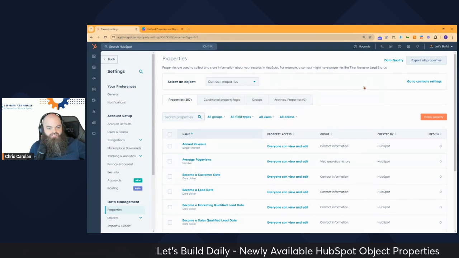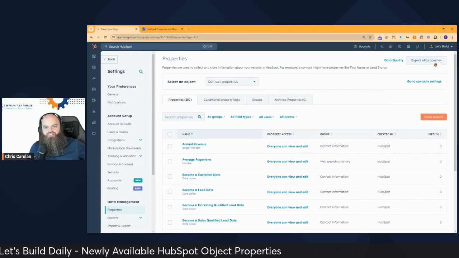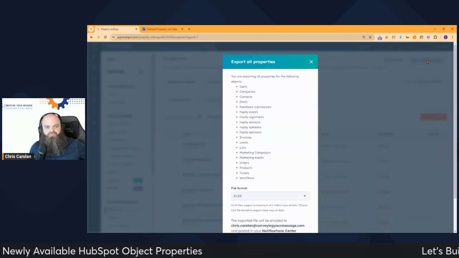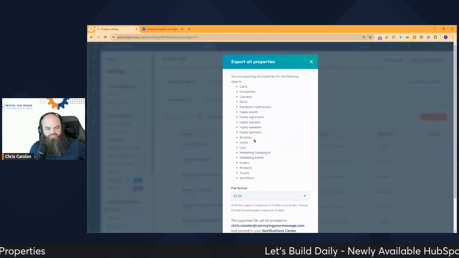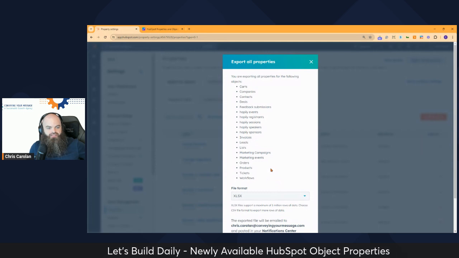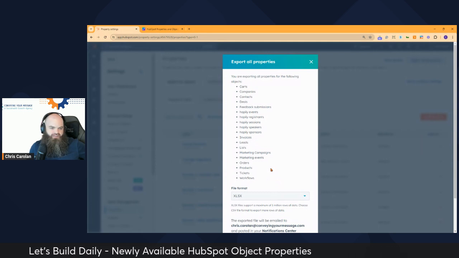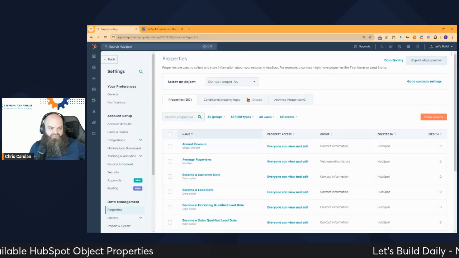But another way to view this, and the way I discovered this a few months ago, is if you come up here and click export all properties, it gives you a list of objects. And even here, if I just double check this, let's see.